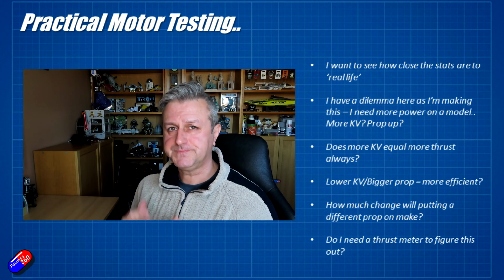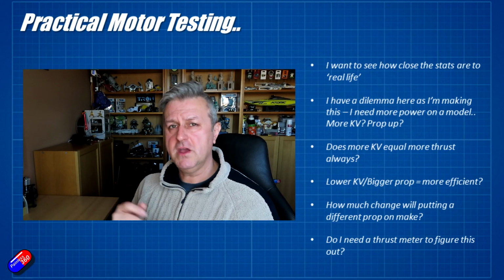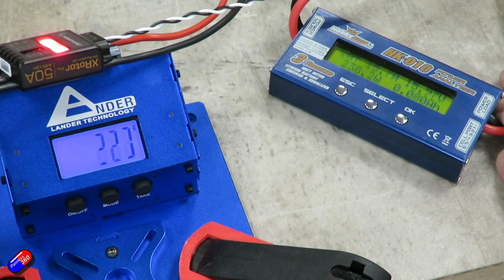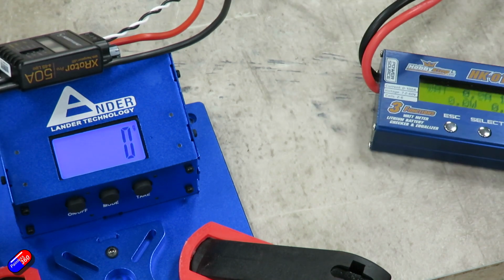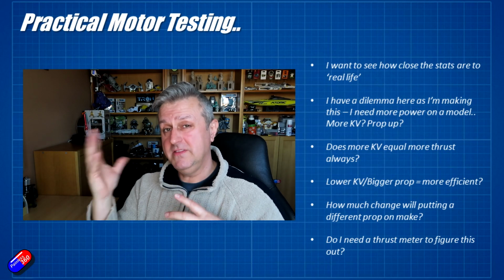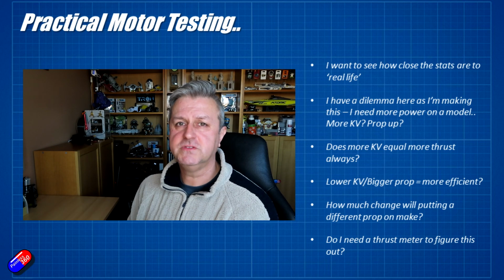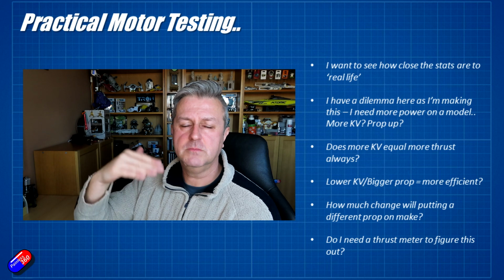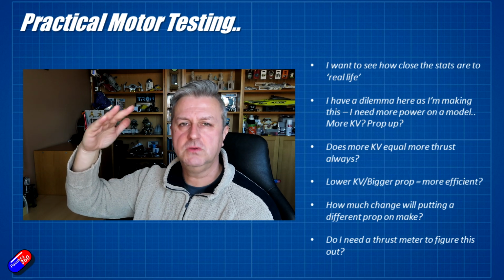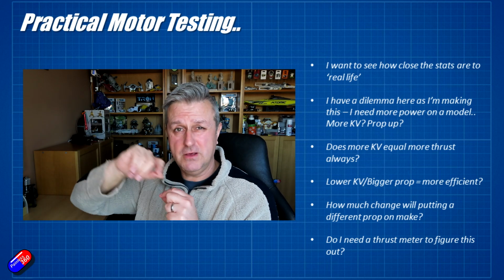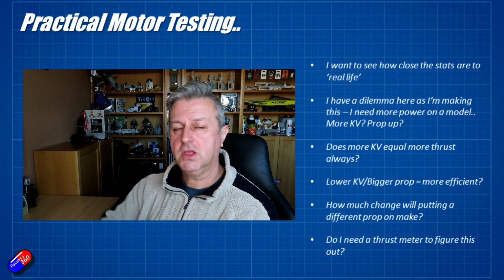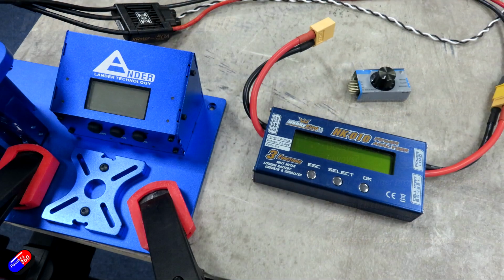The idea is we're going to run it up, go to maximum thrust, make a note of what that is and what the current draw is, and then we can compare the maximum thrust with what the thrust is in those tables we've just looked at. And then also go in 500 gram increments, so 500 grams, a kilogram, 1.5 kilograms, 2 kilograms of thrust, and actually plot out the current for those 2 or 3 data points to give us an idea of how that curve looks too.